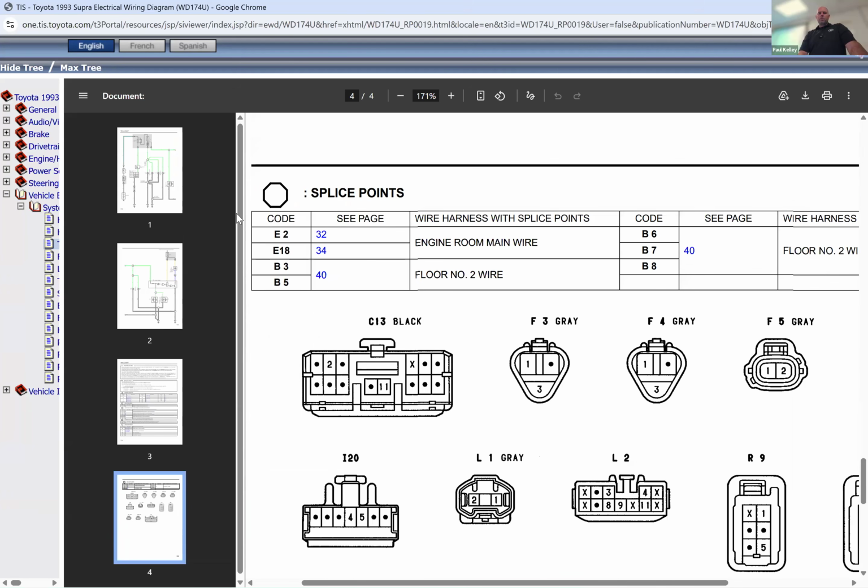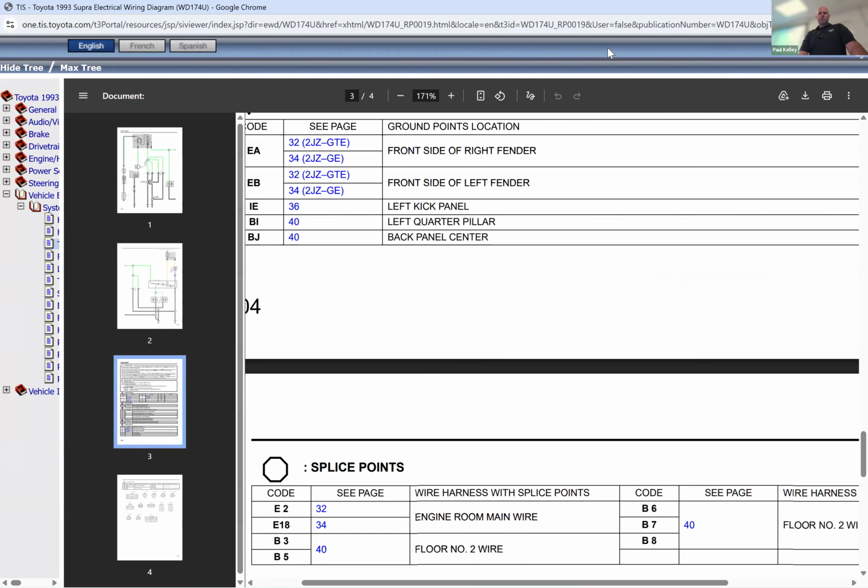And this is a little bit more old school, but that's fine. So that's how we do taillights on an older car. Okay, whether you like it or not, it's what we got. You're free to hate it if you want.